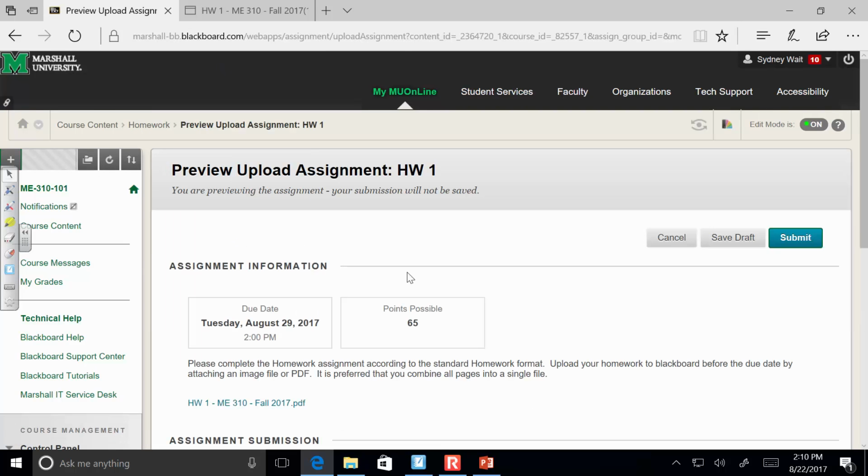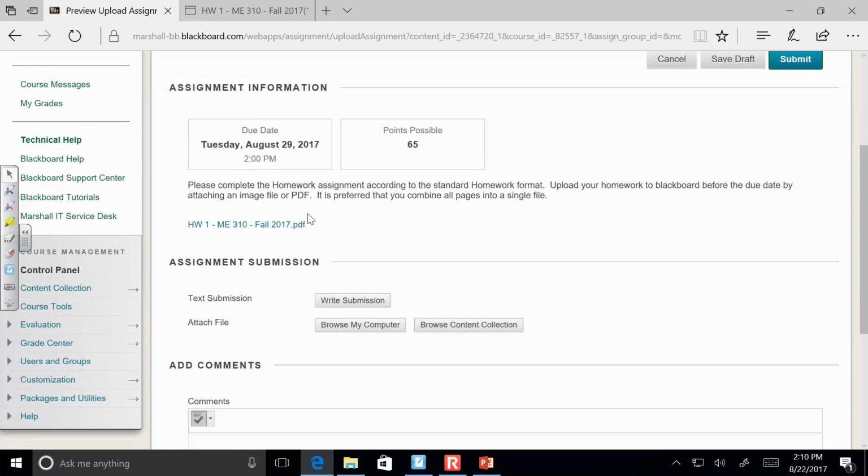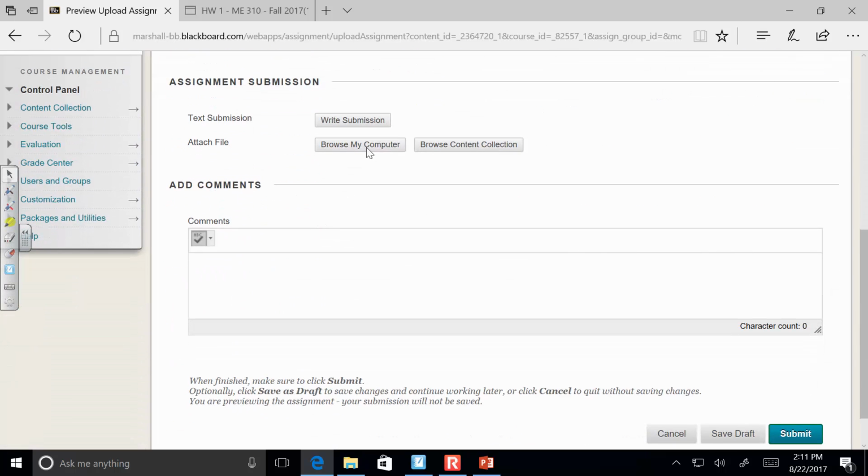If you click on homework 1, it tells you the due date is August 29th at 2 p.m. To submit your homework, you can attach a file. If you do this homework on engineering computation paper, find a scanner, use your phone, whatever you need to do, so that it's a legible scan that I could read, and then you upload it to Blackboard, and that will be your homework submission. My preference is that you upload it as a single file, not individual files of each page. But if for some reason you can't figure out how to do that, then individual JPEG files of each page is not preferred, but it is acceptable. If it's because you can't figure out how to join them, not because you're just trying to make more work for me.